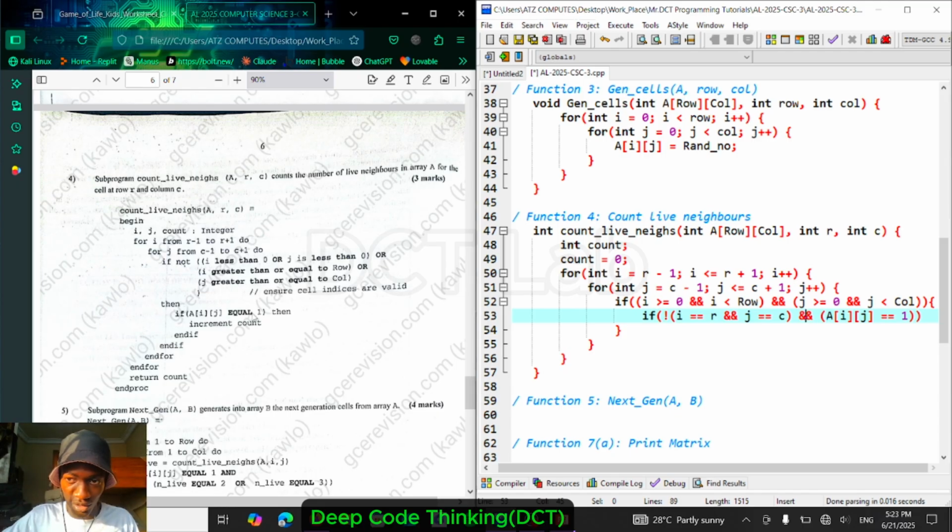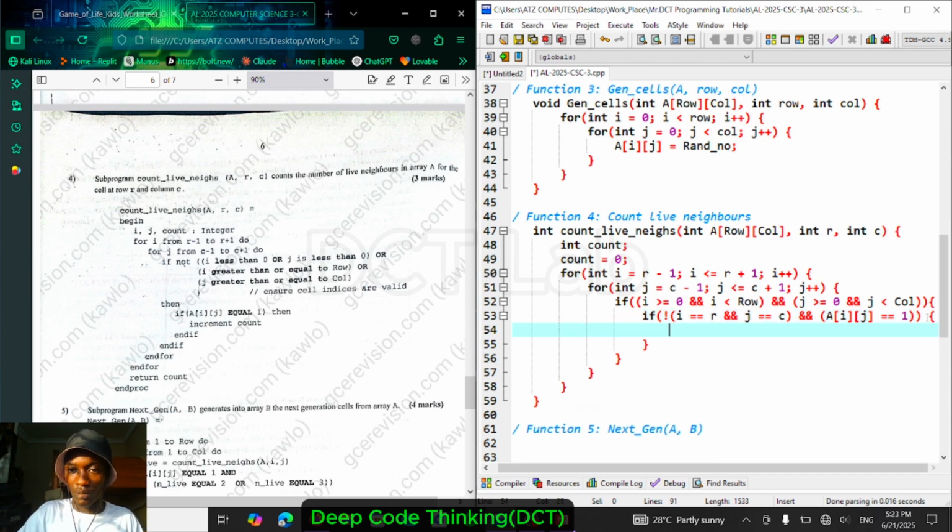If it equals 1, yes, equals 1. The not is for i and j, but for A[i][j], we check if it equals 1. So if it equals 1, we open curly braces and we increment count. So count plus plus, and for us to increment our count, we need to make sure that it started from 0.